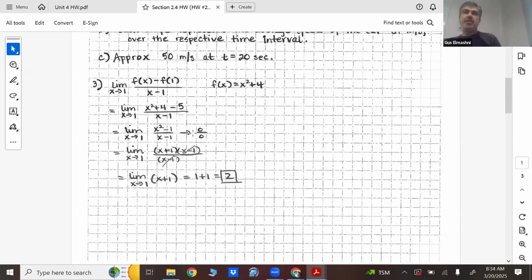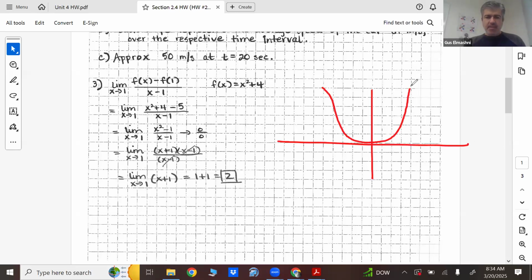It's very similar to f(a plus h) minus f(a). f(x) is a general function. f(a) is, of course, evaluated at whatever a value is, which is 1 in this case. Work it out nicely. You should get that. So then plug in 1 to get 2. So this means that the slope at x equals 1 is going to be 2 at x squared plus 4. If I were to plot that, it would look kind of like this, I think. You have a point at 1 comma 5. If I found the slope of that line, that should be about 2. So, yep, that's what's happening for number 3.